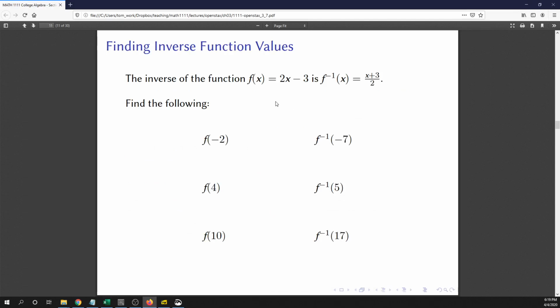In this example, I am giving you a function f of x equals 2x minus 3, and I'm just telling you that its inverse is this function right here, x plus 3 over 2. Don't worry about how I came up with this. I am going to show you later how to come up with it, the process. But for right now, don't worry about it. What I want to show you here is how these two things are related. What is the relationship between f of x and f inverse? I told you in the last slide, but this example makes it clear in the simplest of ways what the relationship is.